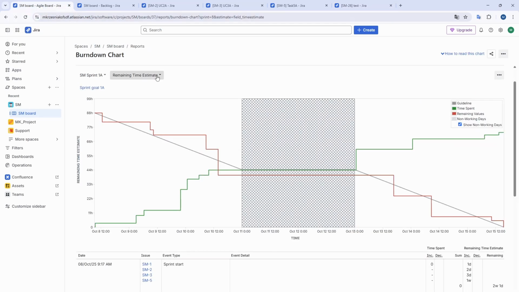To summarize the remaining time chart, we can see that the team continuously updated the time spent and the remaining time fields, which allowed us to track sprint progress accurately. By the end of the sprint, the total time spent turned out to be slightly lower than the original estimation. That means the developers were able to complete their task a bit faster than expected. For example, finishing a 2-day task in just one day. In this case, they manually set the remaining time to 0.